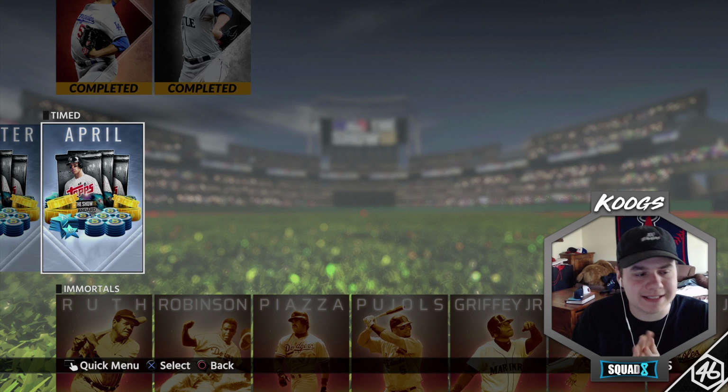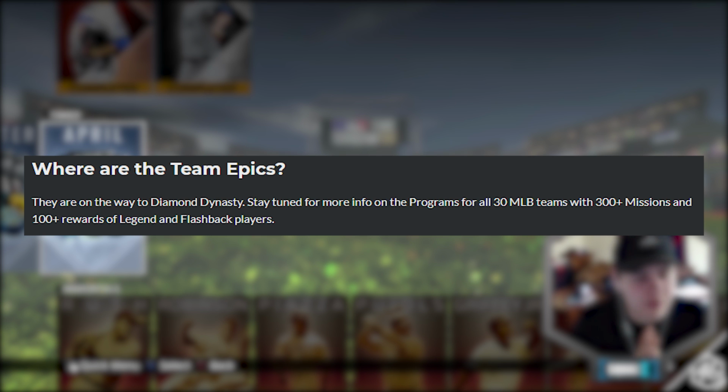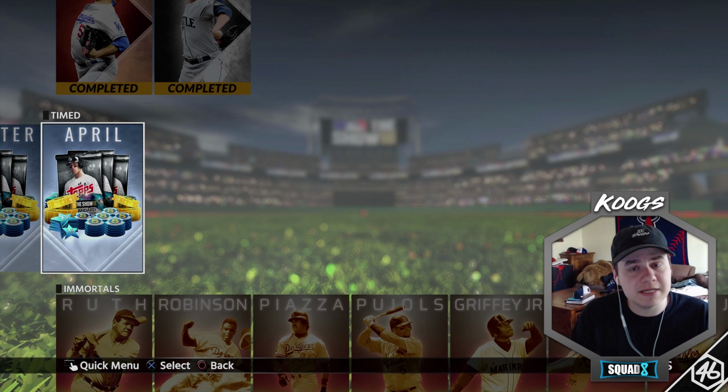Next up in the blog, it says, where are the team epics? This is a question that a lot of people want to know. And it says, they are on the way to Diamond Dynasty. Stay tuned for more info on the programs for all 30 MLB teams with 300 plus missions and 100 plus rewards of legend and flashback players. So the team epics are coming. There's going to be a lot of cards attached to them.